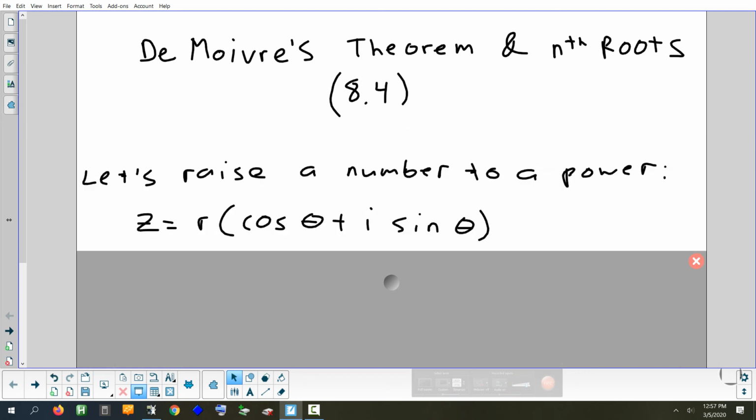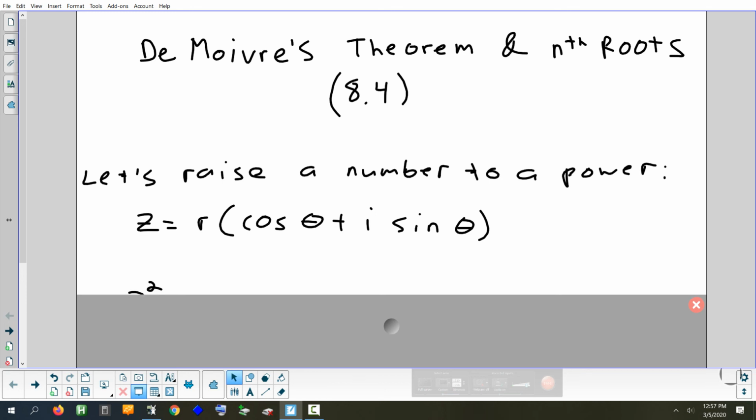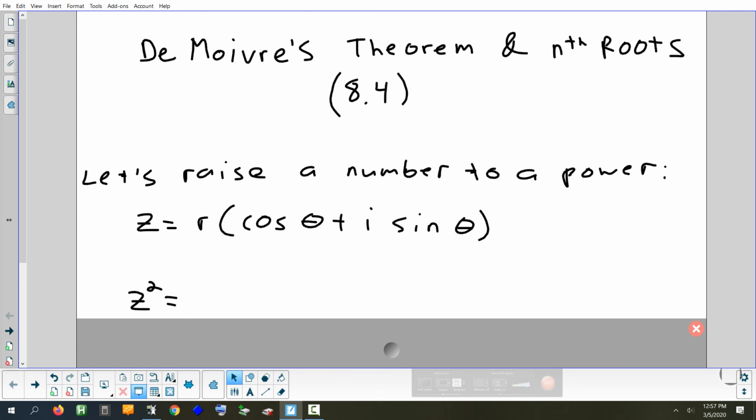So let's pretend that you had a number in trig form. They would give you r, they'll give you theta. And I want to take that number that's in trig form and raise it to the second power. Now, the goal here is to do this, you notice a pattern, and then I'm going to ask you what the third power would be, based on looking at the answer that we get right here. So we're not really doing a proof of DeMoivre's theorem. We're more like doing something out the long way, noticing a pattern, and that pattern is DeMoivre's theorem.